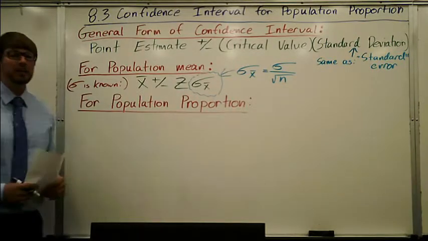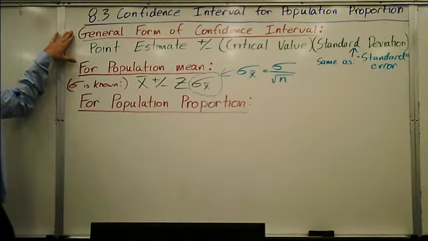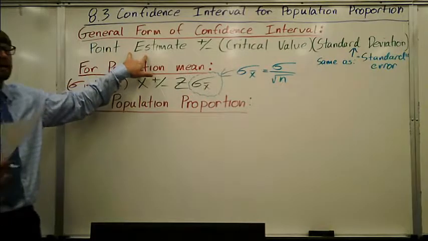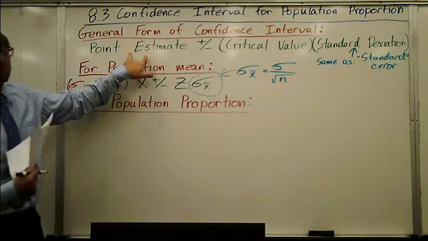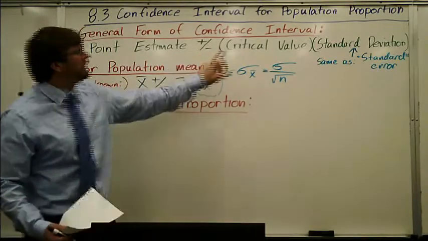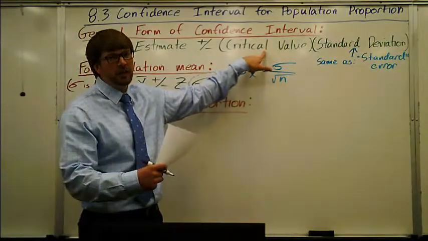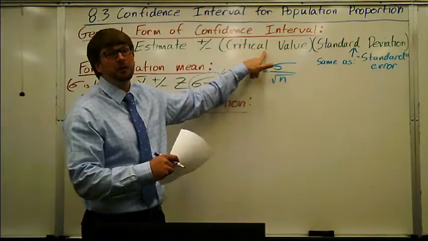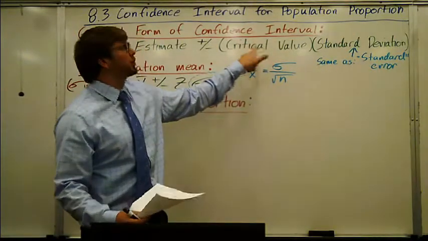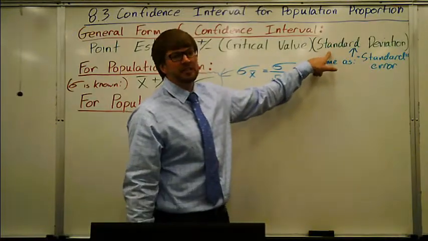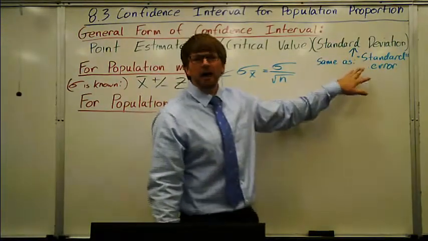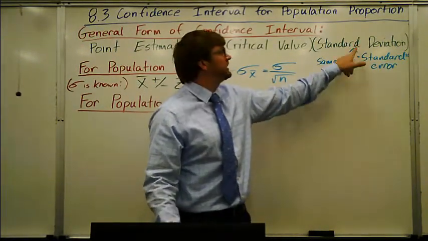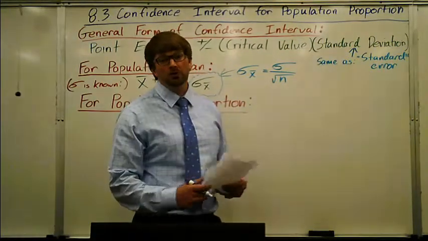So let's start off by reminding you guys, the general form for any confidence interval is you take your point estimate of whatever it is, whether you're estimating a population mean or population proportion, and then you add and subtract some critical value, whether it be a z critical value when the population standard deviation is known, or you guys remember, the t critical value when the population standard deviation was unknown. So the critical value multiplied by the standard deviation. Also, in all of the videos that I use from YouTube, they refer to it as the standard error. Standard deviation, standard error, same thing, just different words for the same thing.